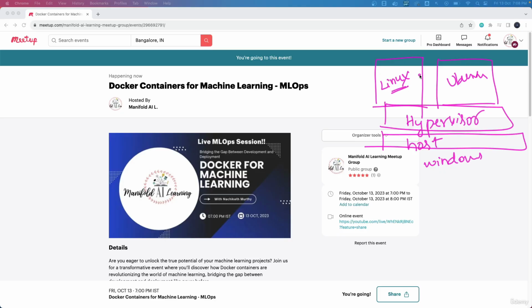But if I take up this virtual machine approach, the challenge is that each one will have its own set of drivers to run the application. It will have its own set of host drivers required to run the application on each of these servers, that is, on each of these operating systems. As you can clearly see, just to run the system itself, I'll take a lot of resources. That would result in a lot of slowness in my overall application. And whenever I want to increase the server size, it's not very flexible.